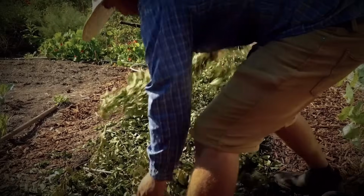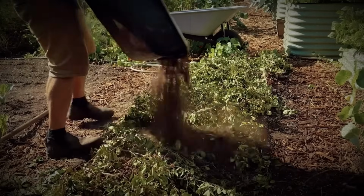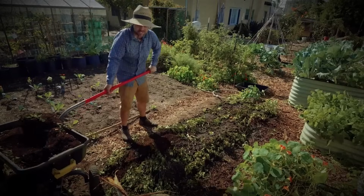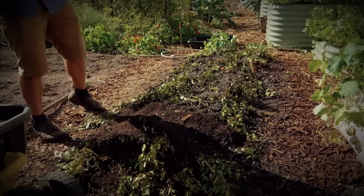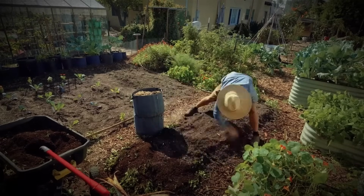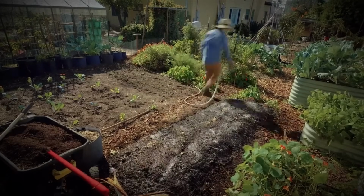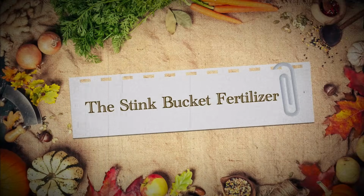These mounds actually improved year after year as the materials broke down. The technique turned problematic materials like fallen branches into assets rather than waste. For modern gardeners dealing with challenging soil conditions, this old technique offers a way to grow abundant food without waiting years for soil improvement. The stink bucket fertilizer.